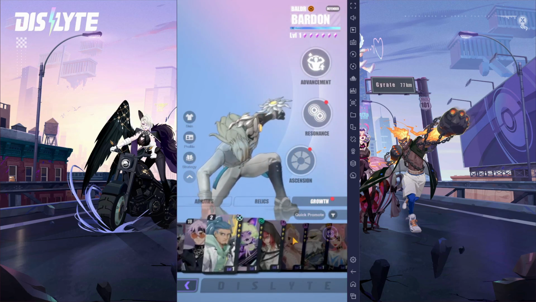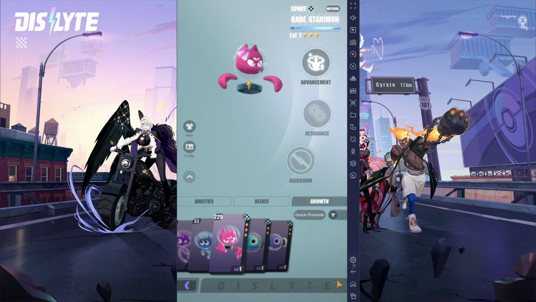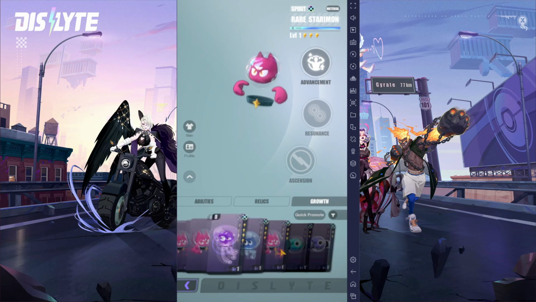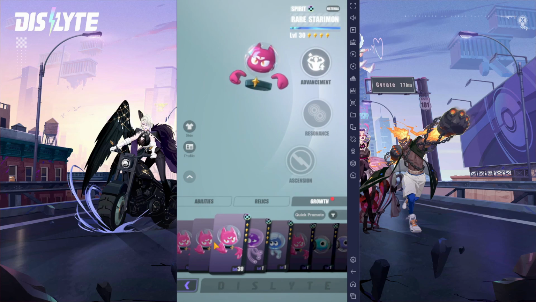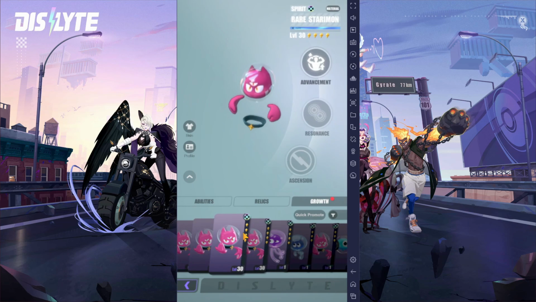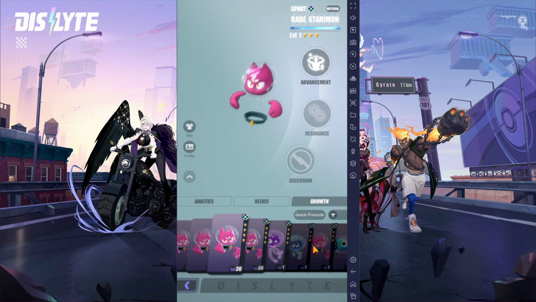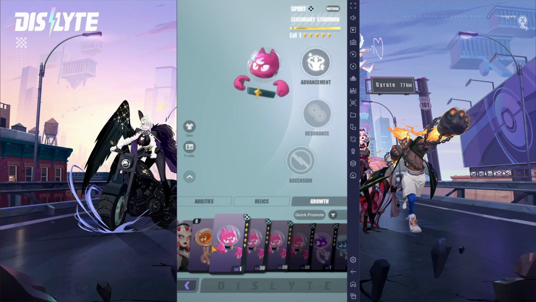Now, when we look at increasing our star rank, which is the final part of just leveling up your Esper, we have these Stairmon. You can see right here I have a 4-star that was at level 30. So what happens is these hit level 30 and then you just rank them up with themselves. And you progress that way to get up to level 5.